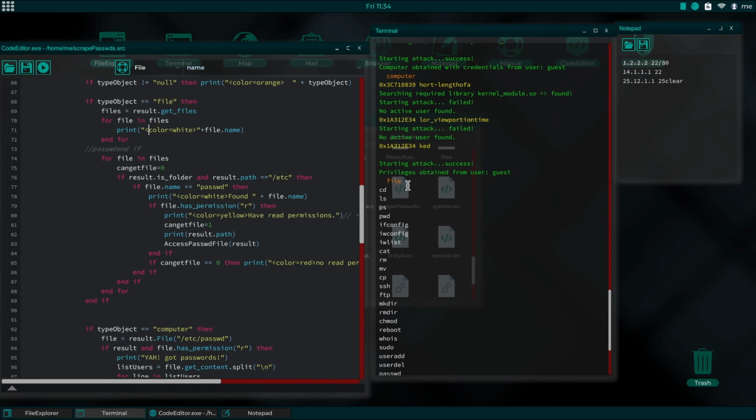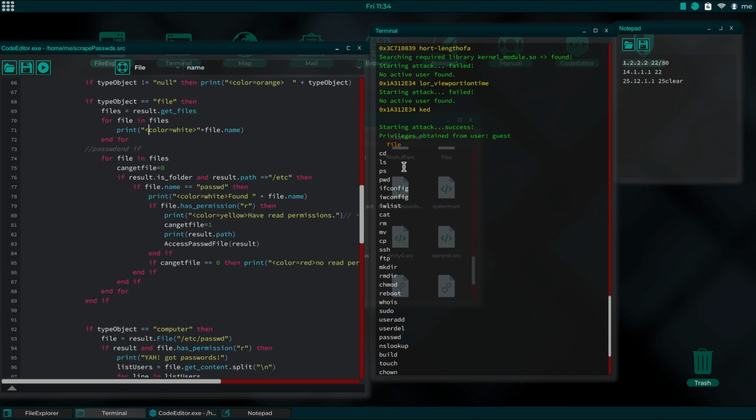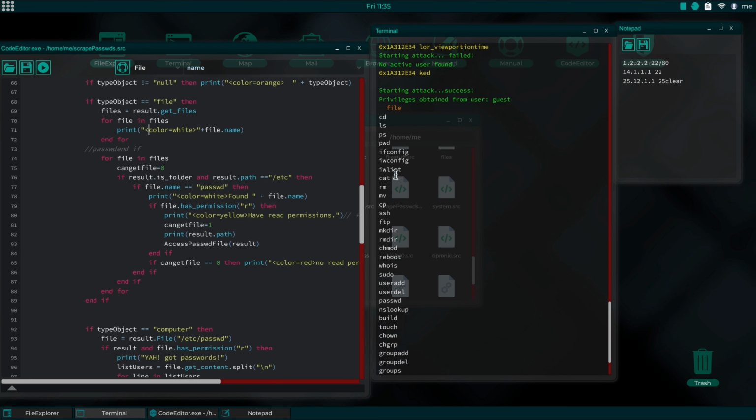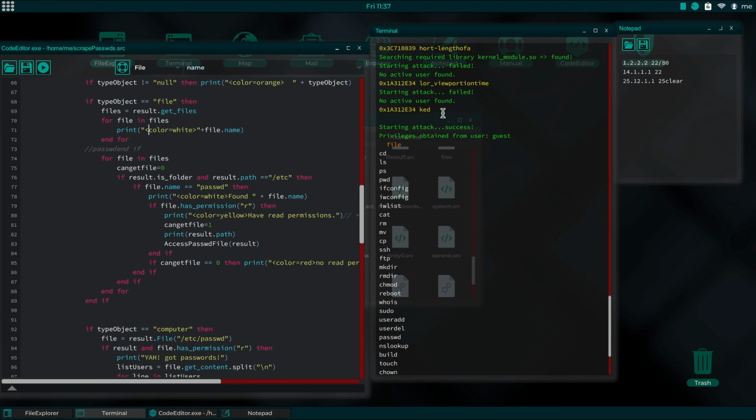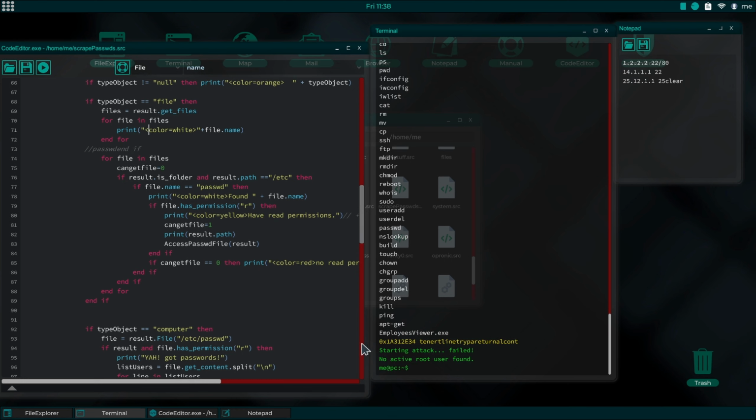Where was I? Yeah, this other file down here that it caught, this is the bin directory. So you could access the bin directory using this right here. You have to code for it, but you could access it. I've never really looked in the bin directory, so I haven't seen if employees viewer is there. There's another hack I'm looking at. I've been trying to find this employees viewer. Well, maybe they're always in the bin. No wonder I couldn't find them.